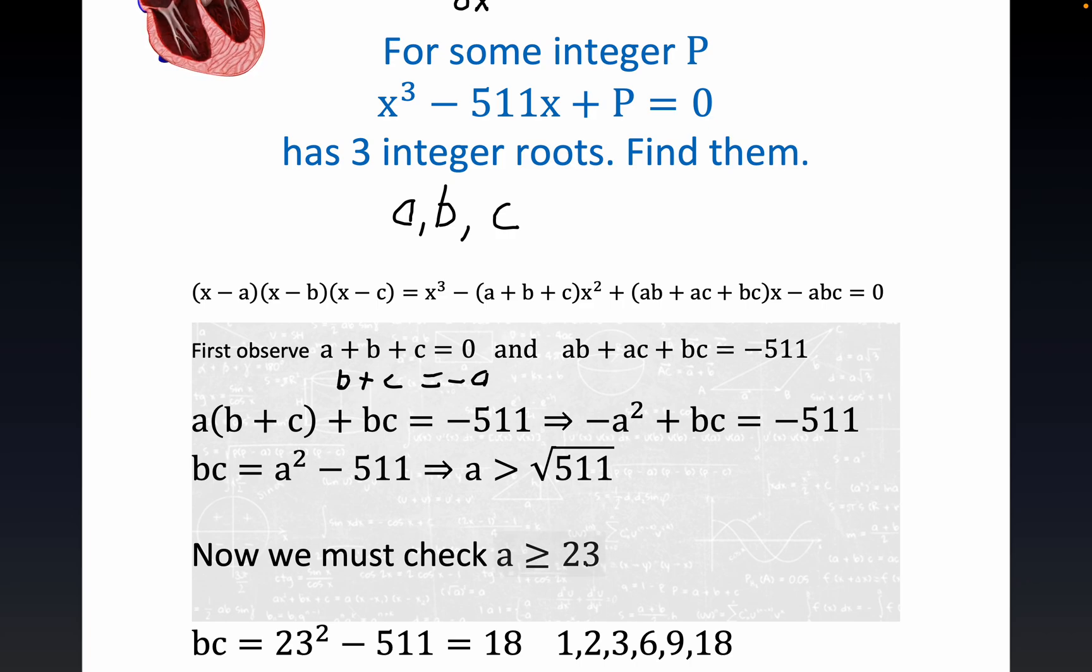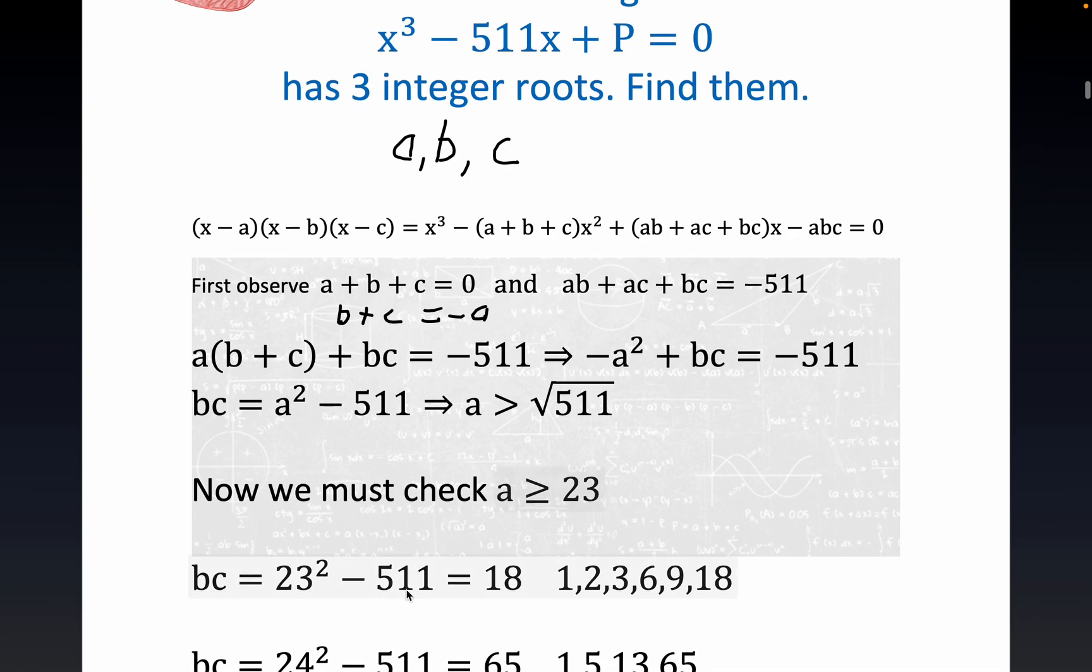Alright, so we got to check all the a's and see if we can find b's and c's that sum to negative a. The very first one we'll try will be 23. Now this is equal to 18. What are we looking for? We're looking for a pair of these divisors, the negative versions of them that will offset 23. Notice that 18 and 6 comes pretty close if you took minus 18 plus minus 6. That's close, but it doesn't quite work. We want this to be minus 23 so it will meet the sum of the zeros equals zero condition.